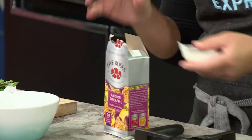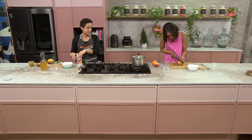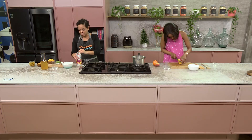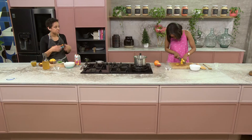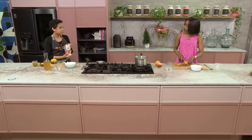The key here is not to actually boil the water with the tea bags, because that's going to render a bitter taste into the tea. So you're going to let that cool down and let it steep for about four to five minutes, and then you're going to have that beautiful, delicious tea flavor. Today we're using the Five Roses Passion Pineapple.